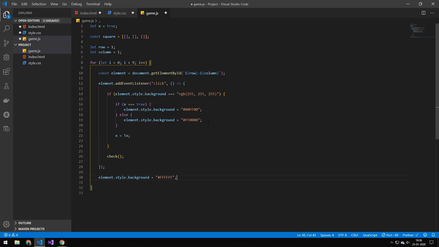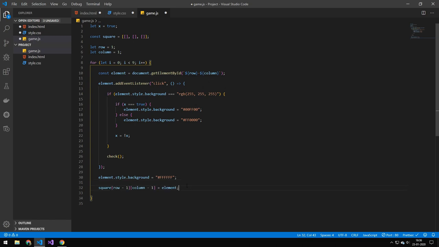So then we will, once we have gotten the element, we'll just set the field to white, which will actually set it to this value here. So when you check for the value, you have to check for this here and not for this value down here, but for this value up here. So this is a white and this is white. But when you check the value, then you have to make sure to use RGB values.